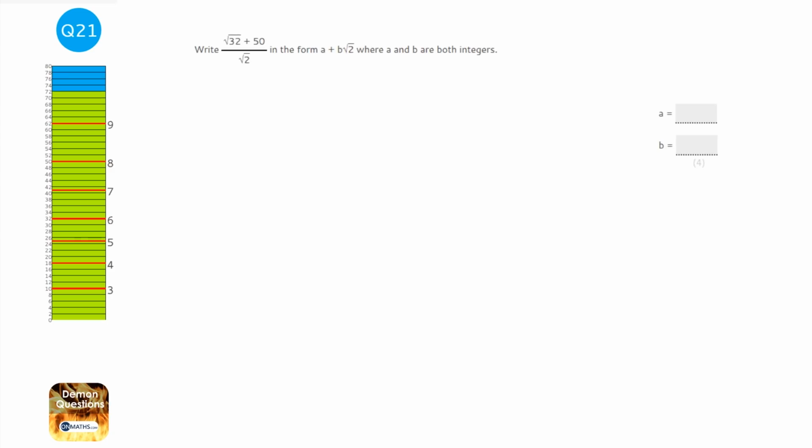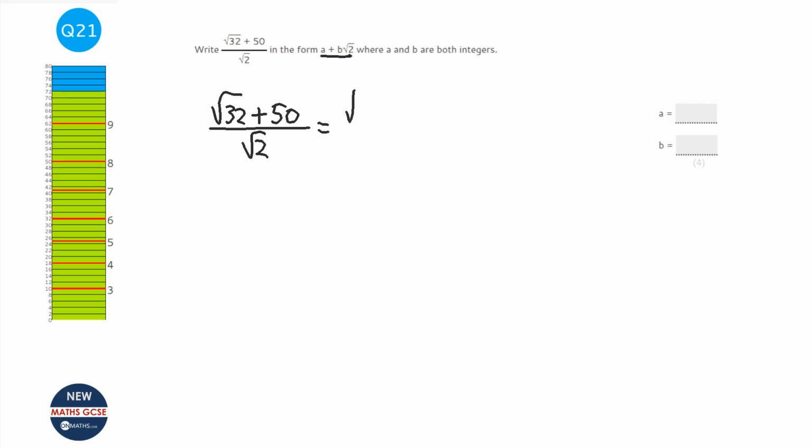Okay, in this question we're asked to convert that fraction with surds in it into this. Now something I notice about what it wants me to convert it into is there's no fraction there. So that hints to me that I might need to rationalise the denominator. So I'm going to start by rationalising the denominator and basically seeing what happens. So to rationalise the denominator, all you do is you times top and bottom by the surd at the bottom. So we're going to times the top by root 2. And to do that, because there's multiple terms on the top, I put them in brackets, and times root 2 by root 2, which is just going to be 2.